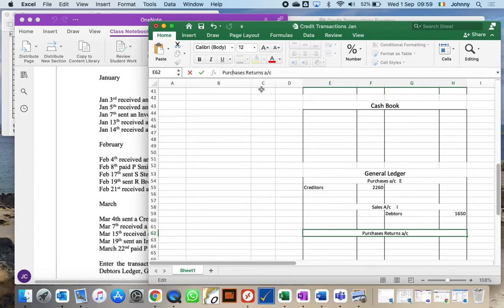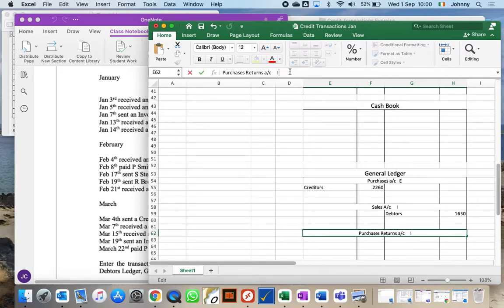Because purchase returns is cancelling a purchase. It's a minus. So which side should it be? It should be credit. Well, purchases is an expense, so purchase returns is the opposite of expense. So what on your bookkeeping key, what's the opposite of expense? Income. Now it doesn't sound like an income, but basically it's a minus expense. It's cancelling out an expense. So I'm going to just put that in here as an income for now.